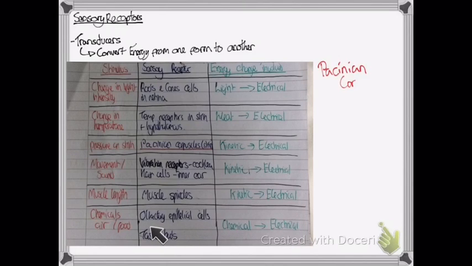When we have food, we taste it on our tongue. The food's got chemical energy. The taste buds detect that. They are our receptors. And then they send it to the CNS and we therefore can taste. So let's look at pacinian capsules in a bit more detail. That is one example that you must definitely learn. I recommend you probably do learn the others. But pacinian capsules detect pressure on the skin, feeling touch and converting that to electrical energy. That is one example that I want you to learn in detail.